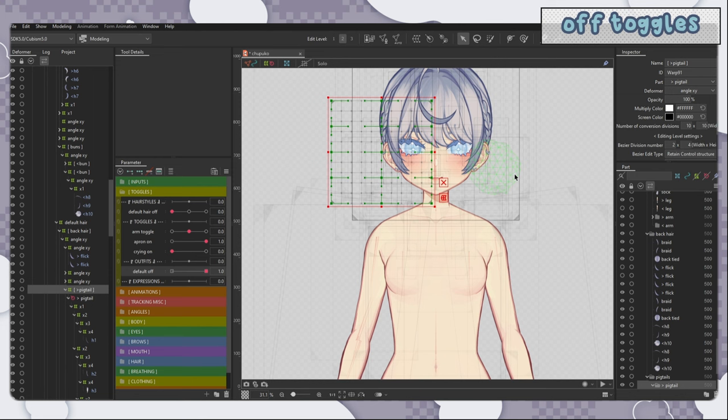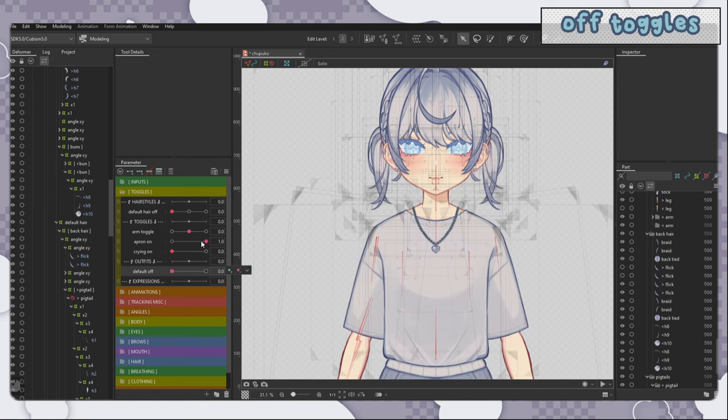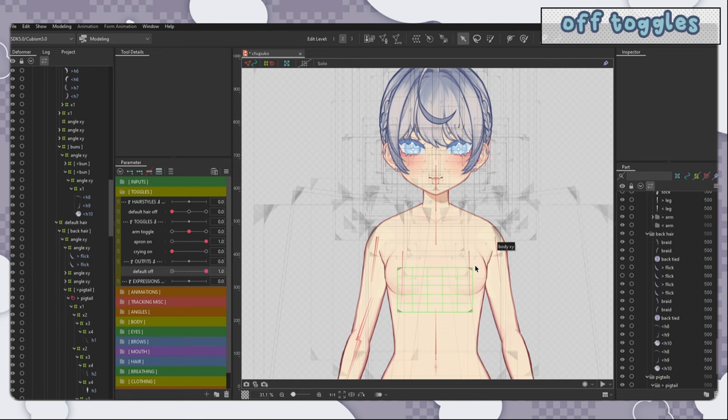Personally, I like doing it directly on the layer. And if it's a model I know that I'll be making a ton of different outfits and toggles for, I will separate this default off, like I did for my apron off. Usually I would do default hair off or default top off, or just small sections of the model to turn off. So if I don't need it for a different toggle, it'll be available just for that small part. I don't know if that makes any sense. If you do a lot of rigging, you know what I mean.